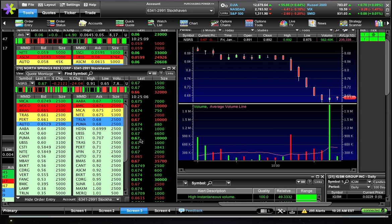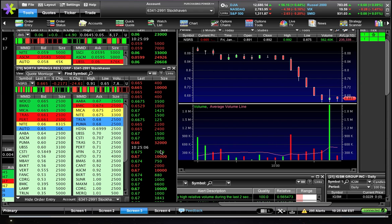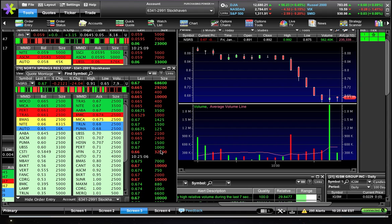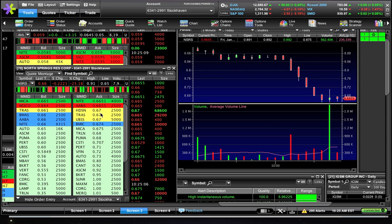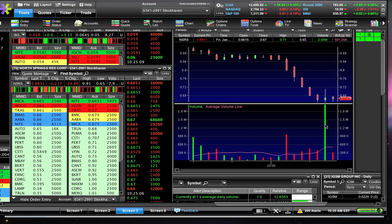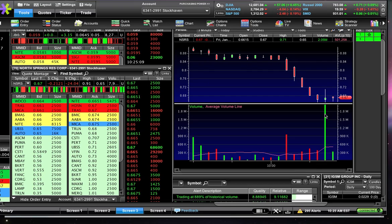So let's see how this plays out. The ask stacking is going on again, but we're getting some bid stacking above 66, so we want to see if these bids above 66 will hold, and what the level 2 does on the ask as well. Volume is lower compared to that last candle. I mean, clearly a lot of short covering happened during that last candle, as represented on the 3-minute chart by this big volume spike.